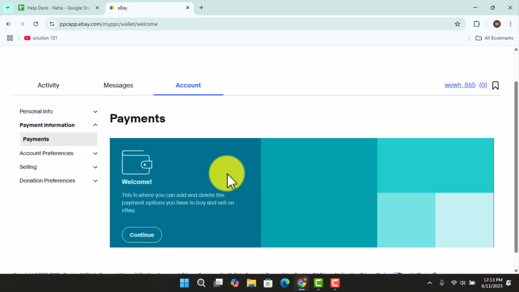You'll see a delete or remove link next to the card. Click that out. If prompted, click the delete or remove button once again to confirm. You might also be asked to verify your identity. You want to do that by entering the PIN and all sorts of things, and that way you'll be able to successfully delete credit card from eBay. That's how it actually works.